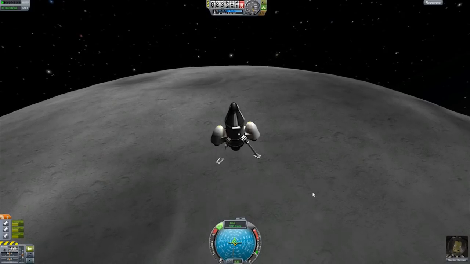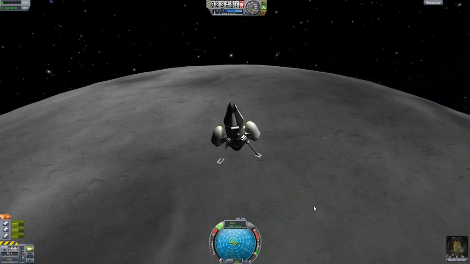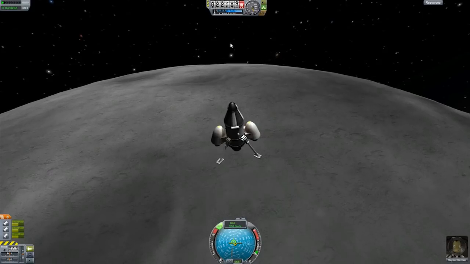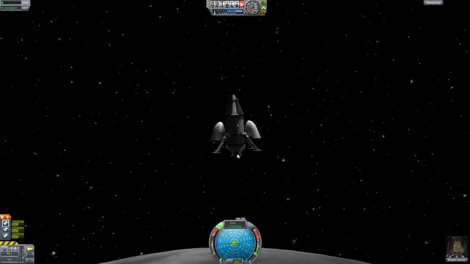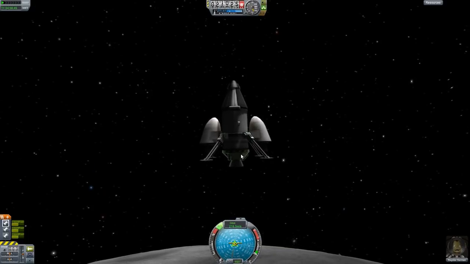This guy is doomed. Okay, right, just turn it off a little bit more. We're doing quite well, actually. We've got just a little bit left. We're going down. This is going to be what I refer to as issue A. This is going to be a problem.